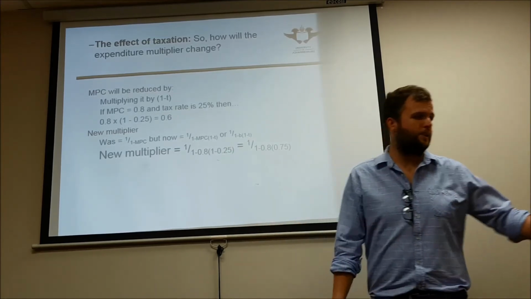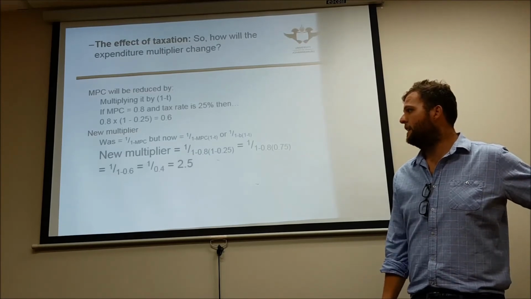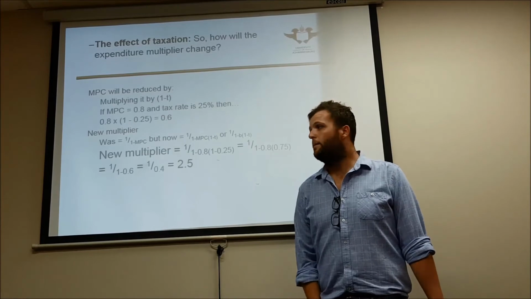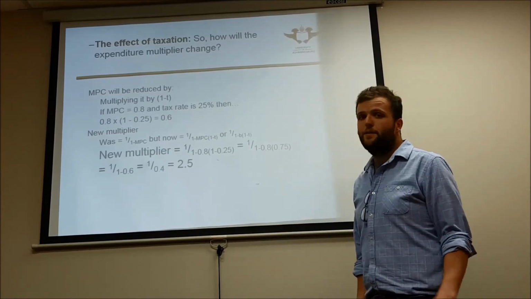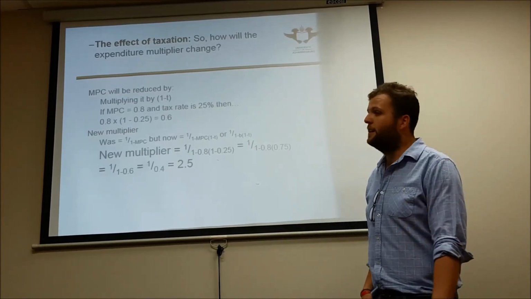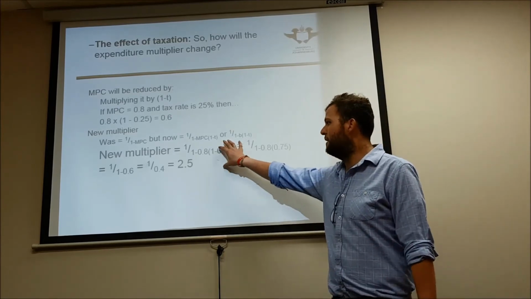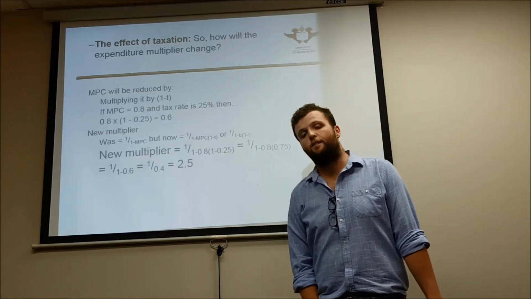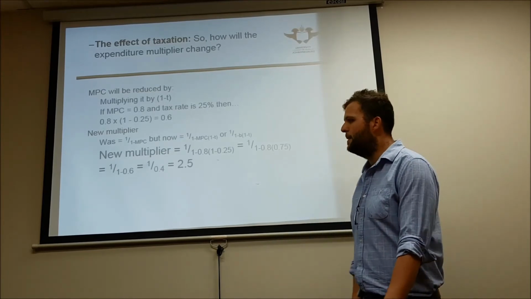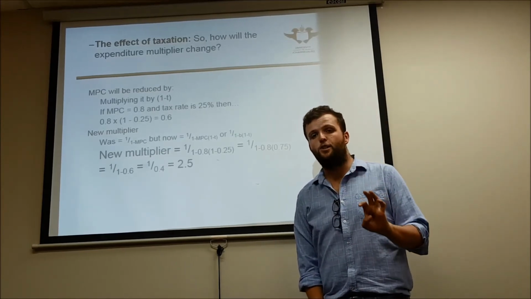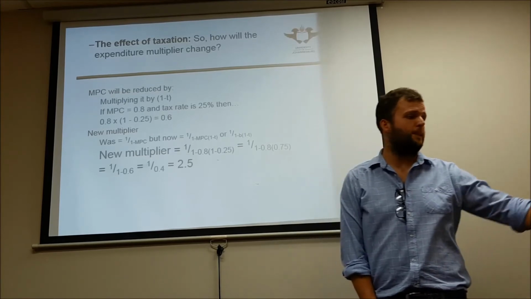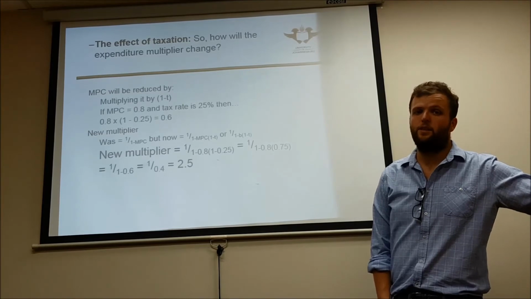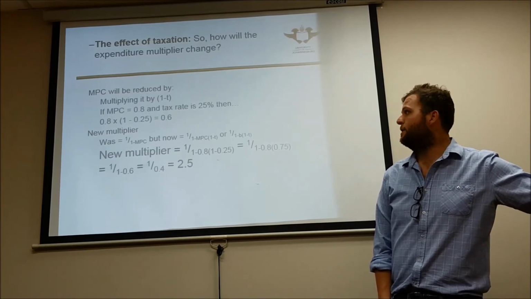So just follow the process in the slides on how they got to that answer. If you didn't get to 2.5, check where you maybe went wrong. Maybe you put everything in your calculator because you're lazy, but otherwise just rather work it out step by step and get to the 2.5, because I'm not going to accept different answers than a 2.5. Okay, maybe I'll give you a range to work with, but not a big range. So please make sure you get to the right answer in the practice questions so that you don't fail in the exam on these questions.